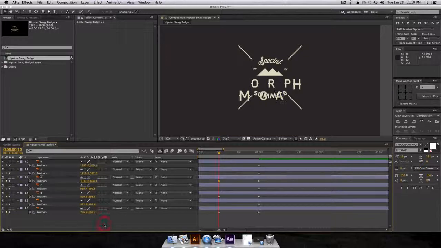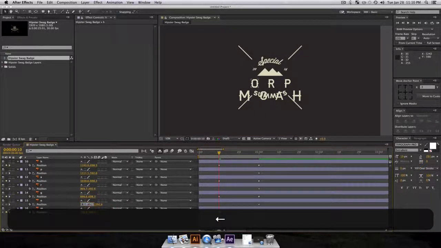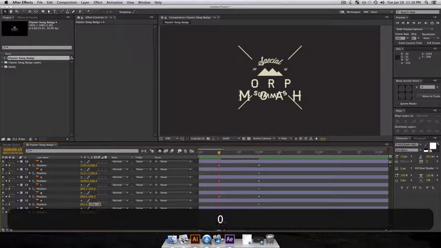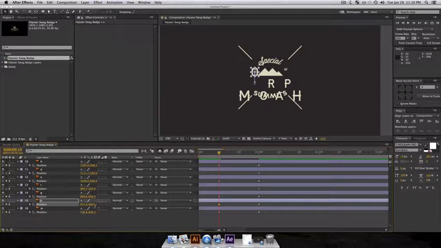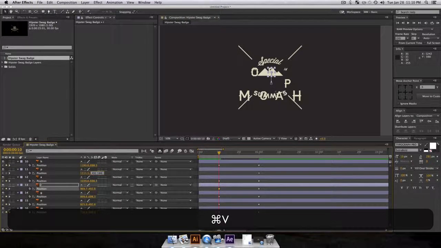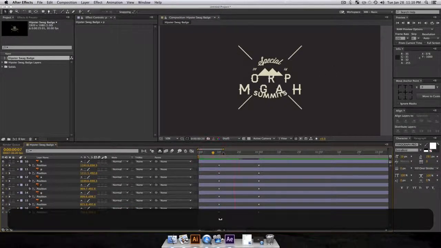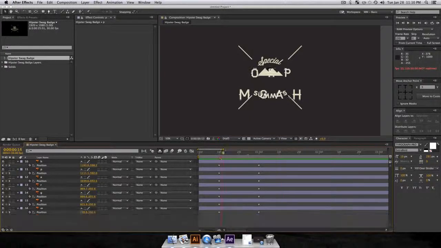And paste this onto every other layer. So now all my text is going to be like this, and then I'll go into my other layers here and on my Y property, I'm going to do minus 100 to bring it up. And then I'll just copy this number and paste it onto every other text here. So now, as you can see, we're going to have the text come in like this, and we'll stagger it in a second. But first, let's make this a little bit more interesting.